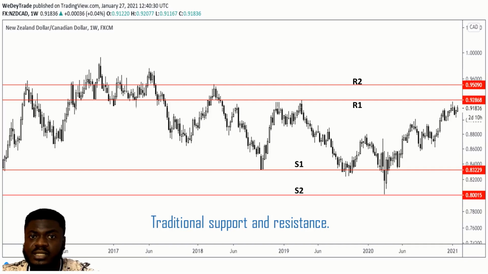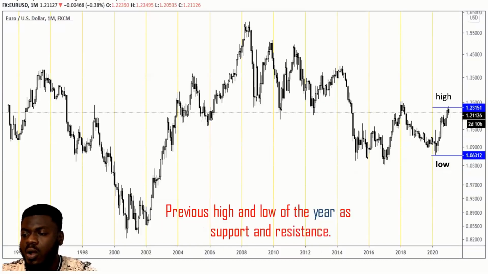So for today's lesson, we are going to look at a very simple way to draw support and resistance levels based on price and time, with the focus on time. That is the most previous period where the market turned. So we are only going to focus on the highs and lows. Also, when we get to the pivot levels, we are going to focus on the midpoints. We will bypass the traditional support and resistance, as I guess most of us already have an idea of what it is.